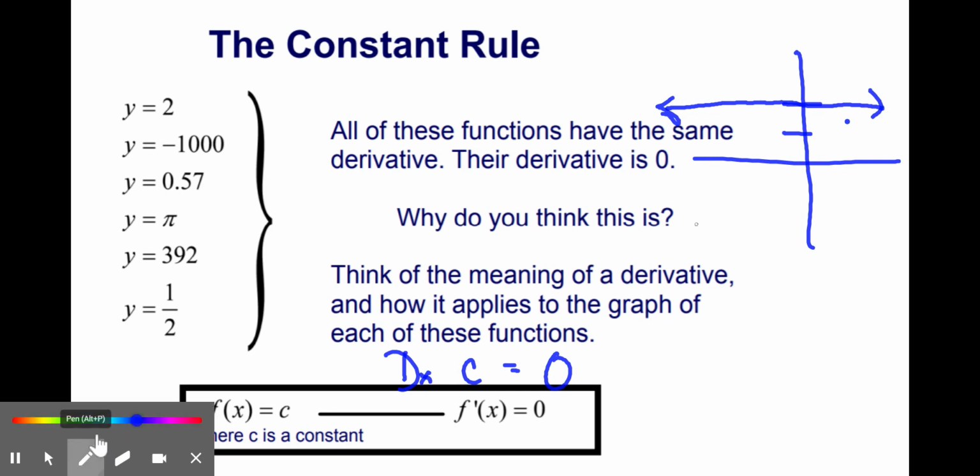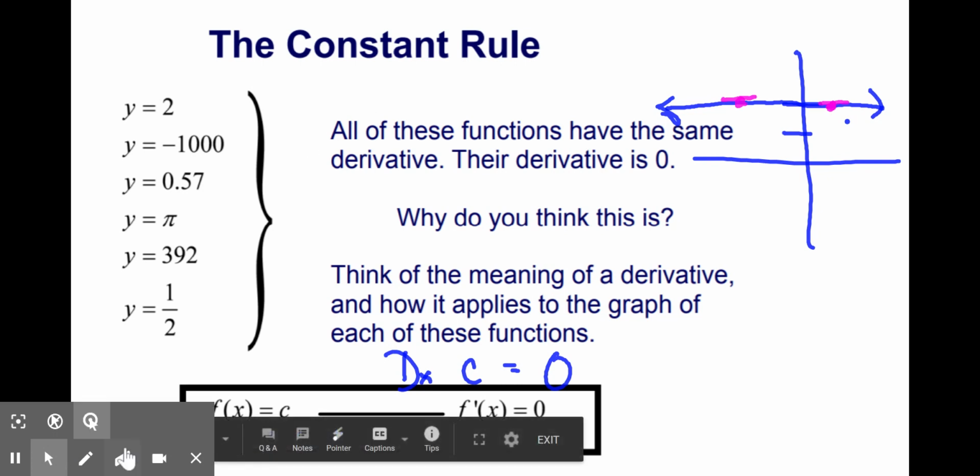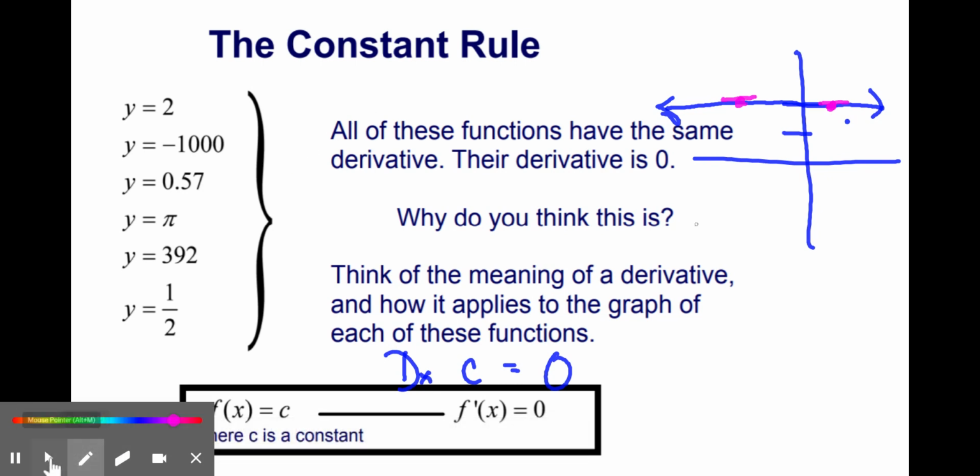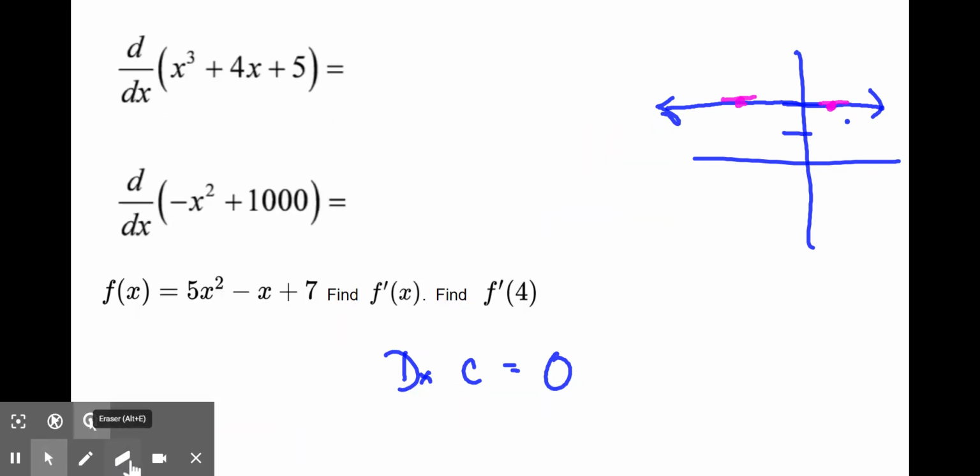Well, if I want to do that, I'll put a point here. Where do I draw the tangent line? Well, the tangent line is, well, there, right? That's the tangent line. Okay, that line that passes through this point and moves in the same direction as the curve. It's there. So the slope of that is also 0. Okay, the slope of that line is 0 as well. All right, so the derivative of any constant is 0. Okay, all right, let's keep going.